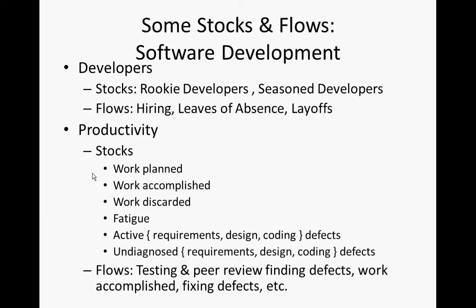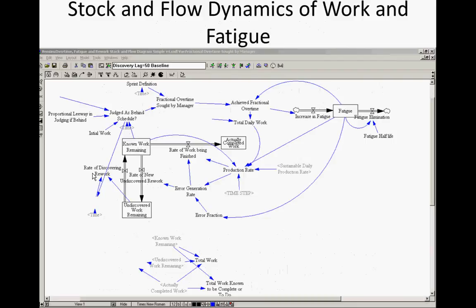So this model that I provided to you on the website, I suggest that you play around with it, in remaining minutes is fine, also at home before next class. But basically, what we have is a stock of fatigue, which is accumulating values. We have some amount of work, which initially starts as known work remaining, and then over time actually gets completed.